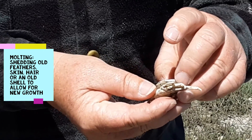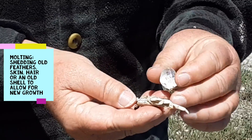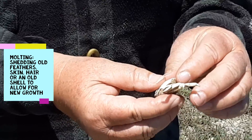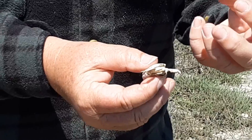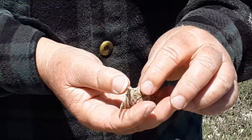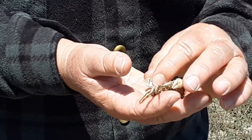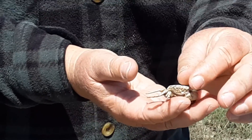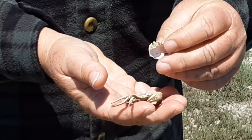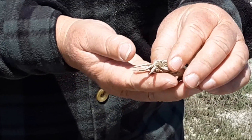If you tease apart the back here, you can actually lift up the back of what's called the carapace, and it comes right off — this is that molt line. What happens is as they start to pull in the nutrients from the shell — because they don't want to lose those nutrients — it actually separates the carapace at this molt line. And when it's completely separate, they can actually back out of their shell completely. They back out of their gills. They even back out of their eyeballs, because you can still see the eyeballs in here.